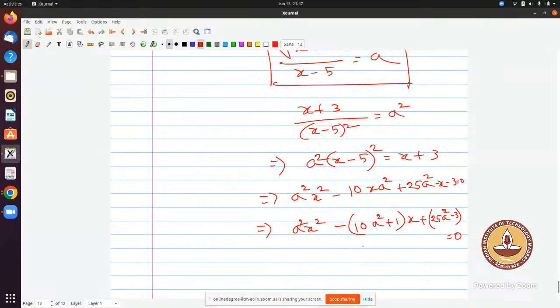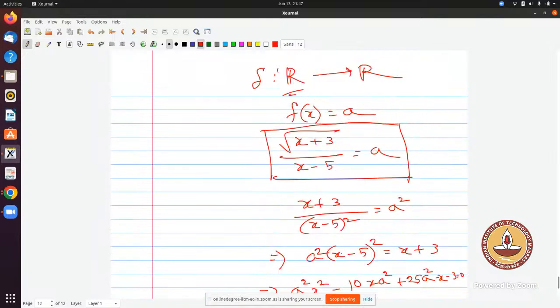So this is not already taught in your course, but it will be in week 3. This is a 2-degree equation, and you know how to solve it, right? By Sridharacharya's formula. Yes, sir. So you can calculate a discriminant and see whether x is a real number or not. So this is your b square minus 4ac. If that is real, then x has a real solution. If x has a real solution, then definitely for any real number there is a real x for which I am getting this a as an integer.